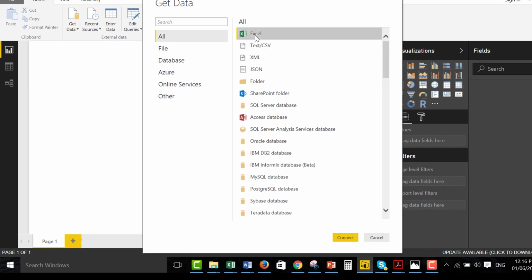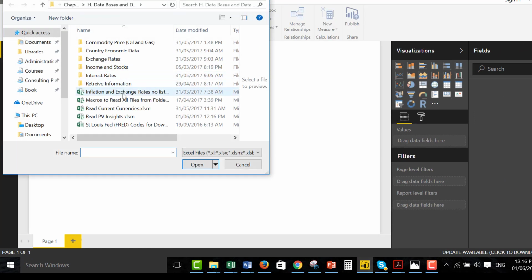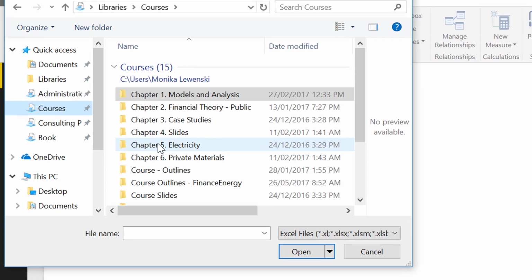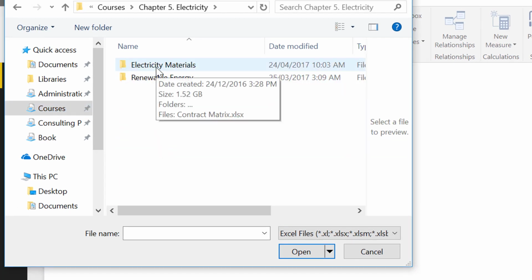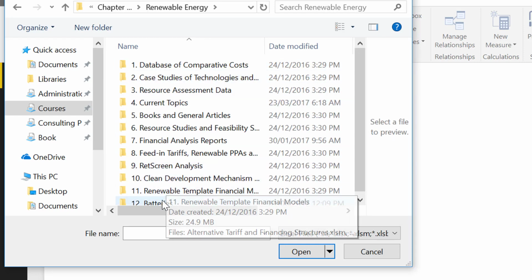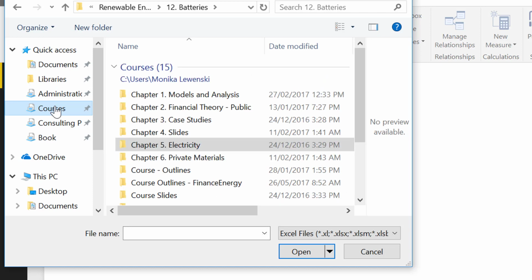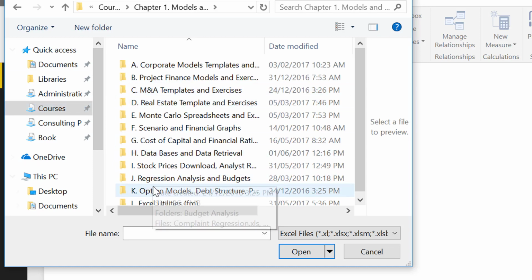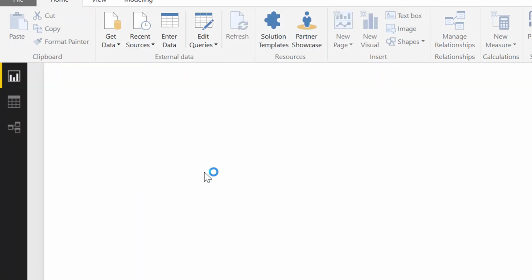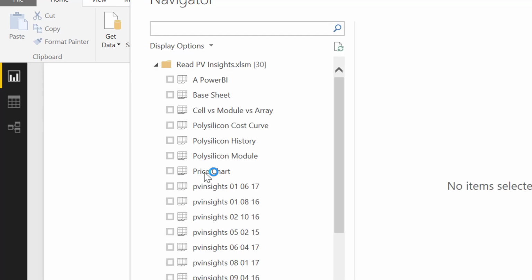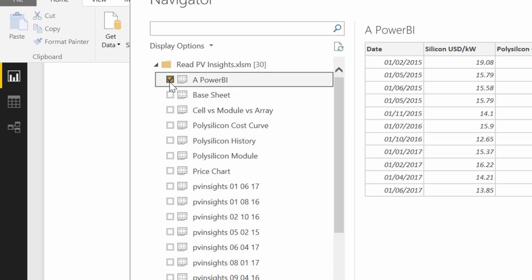But if we then go to our file, it's good I'm showing you this. I guess this is in electricity, and it's in renewable energy, and it's in the battery section. That's where you can find all of this. I'm sorry, that's where the solar and battery stuff is. That was embarrassing. The file we're just looking at is just a regular kind of database and data retrieval file, because I use this to show how to do something really simple. And then I put A here so we could get it right away.